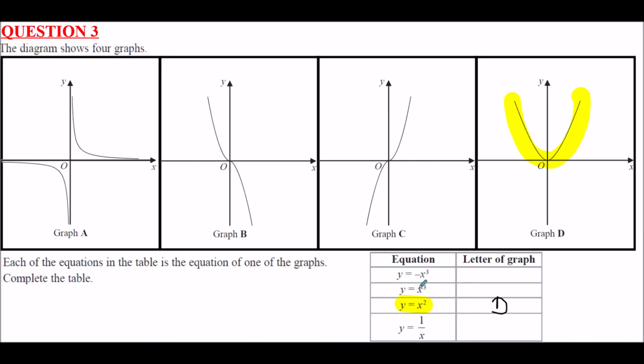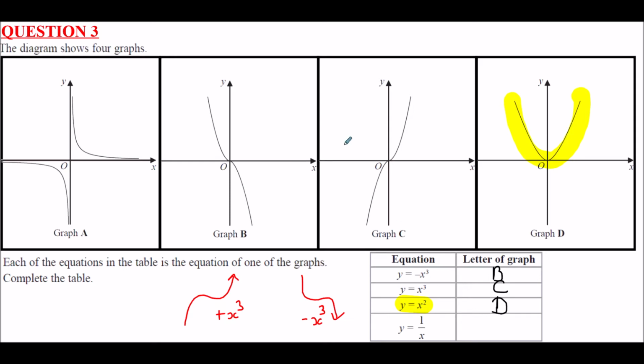Now, these ones here look almost the same, minus x cubed and also an x cubed. The graph of x cubed will look like a snake. It goes up, flattens, then goes up again. Minus x cubed is the same idea, but rather than snaking upwards, snakes downwards, like so. That's the graph of minus x cubed. This one here, snaking upwards, is a graph of positive x cubed. So the positive one I'll do first. This one is like graph C, and therefore graph D is y equals minus x cubed.